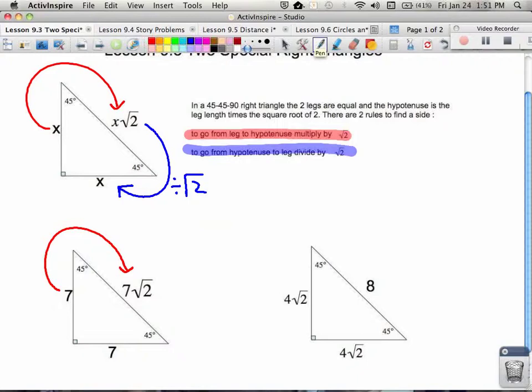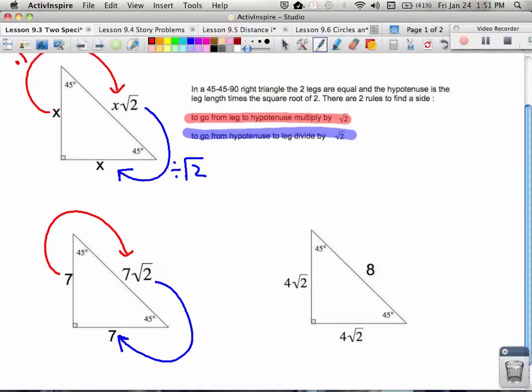And you can see it evidenced down below, going from the hypotenuse to the leg. This occurs, again, in an isosceles right triangle, meaning two legs are the same, or a 45-45-90 triangle. And so over here we were multiplying by the square root of 2 to go to the hypotenuse. Coming from the hypotenuse, we divide. Sometimes they try to make it a little more difficult and challenging for you to figure out.